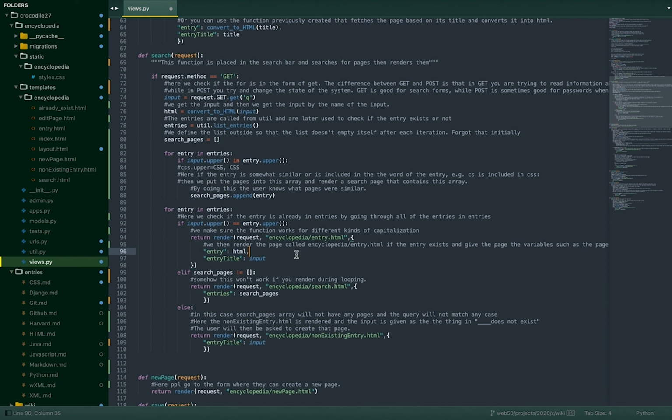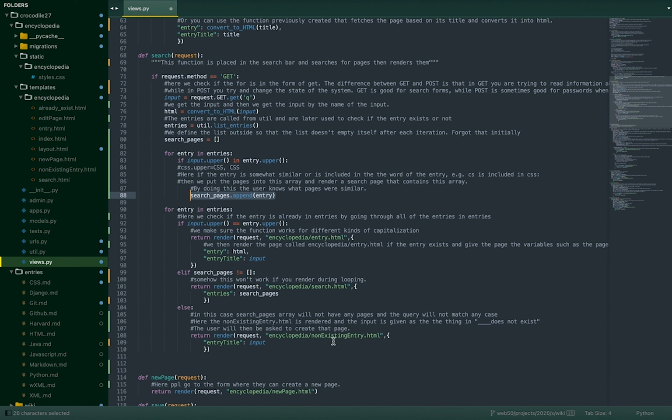And then if the search pages is not equal to an empty list, that means that we have searched before and there are some similarities, and we render the page search.html, which creates a list on the page and shows you which search pages are similar. And if both of these are not true, then we know that there's nothing related between the search and the page that they were searching. So basically the page won't exist, and we render a non-existing entry and we tell them what page doesn't exist.